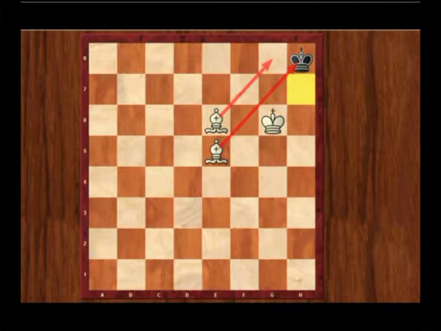Can you block the check? No, you have no other pieces to go in the way. Can you move your king to a safe square? I'm afraid not. Our king and our two bishops are positioned very well to cover all of the flight squares for the black king. So that is definitely check and checkmate.